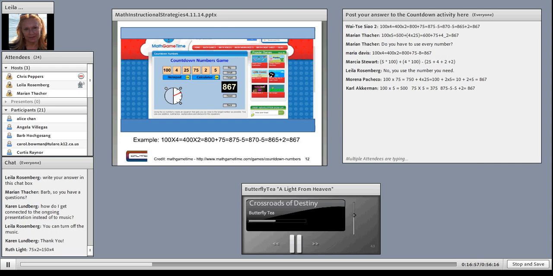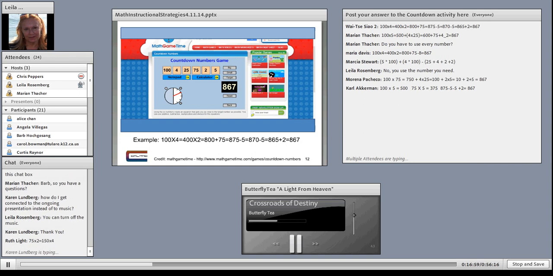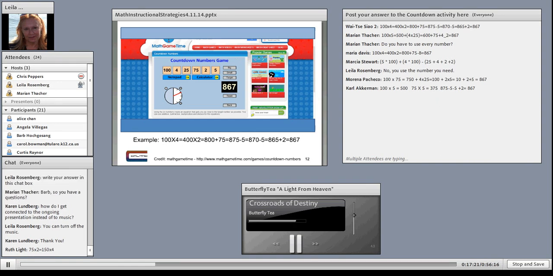So this is a very wonderful game that you can use with students. You can adapt to different levels by adjusting the rules. You use more or fewer numbers and adjust the difficulty to meet the needs of your class. You might even have different rules for different groups in your class. For example, you could challenge your advanced students to use every number exactly one time, while allowing your beginning students to use a number more than once and leave out other numbers altogether.